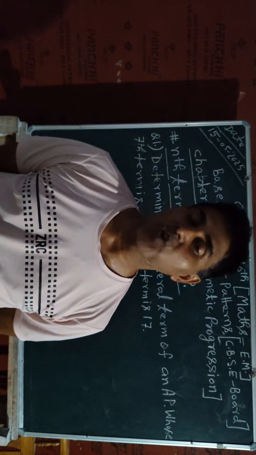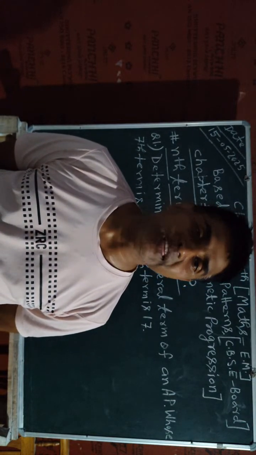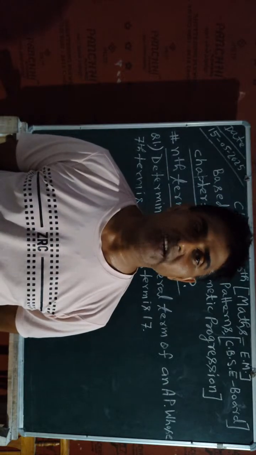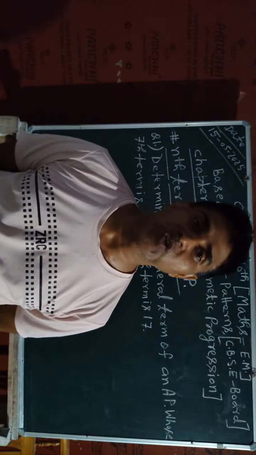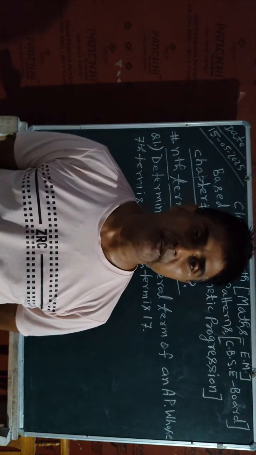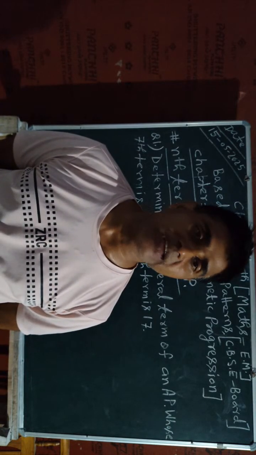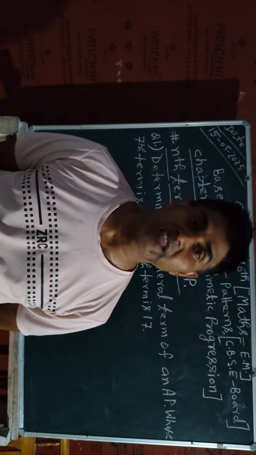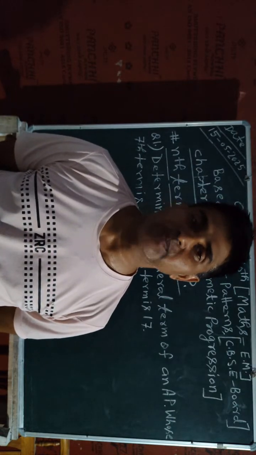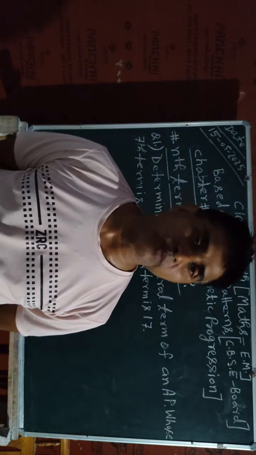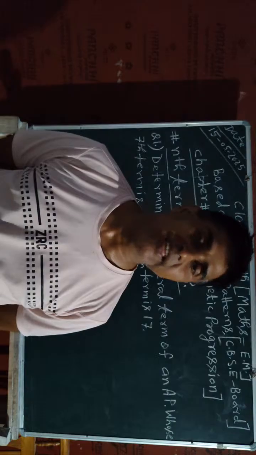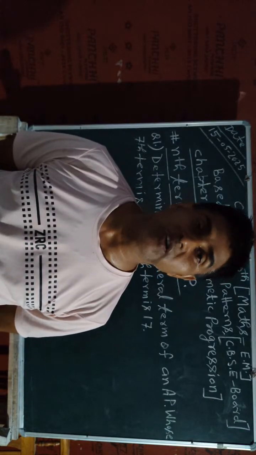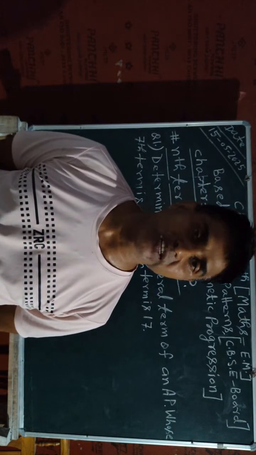Today I will talk on a topic whose name is arithmetic progression, which is written in shortcut form as AP. A stands for arithmetic and P stands for progression. Now today I will solve some questions which are related to the nth term of an AP series. Okay students, AP series means arithmetic progression.